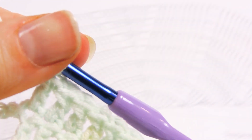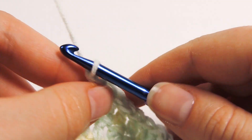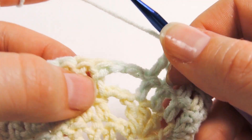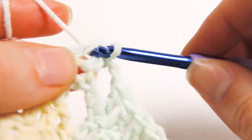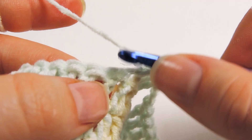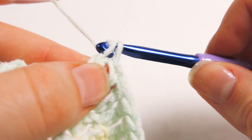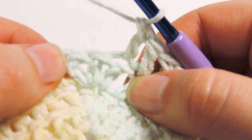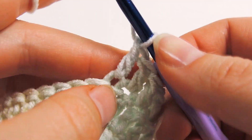You'll notice that I don't actually look at the diagram after making the first stitch because this is very intuitive — you just follow what the stitches tell you. Now we've got to the chain-2 space, so we chain 2 and skip that part. Then we make 1 double crochet in each of the next 8 stitches. We've gotten to the middle — we make 3 in this stitch: 1, 2, and 3.